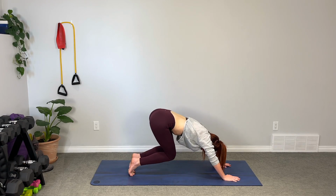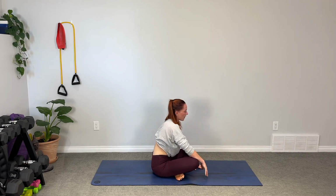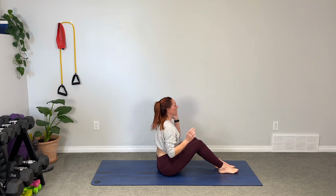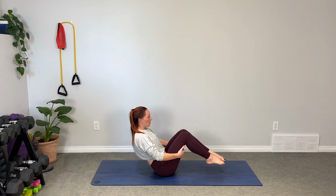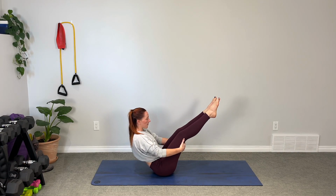Beautiful. We're just going to drop to our knees here, guys, tucking the legs through and coming back through center here. We're going to come into boat pose. So taking the hands behind the thighs. Slowly going to begin to lift one leg and then the other.